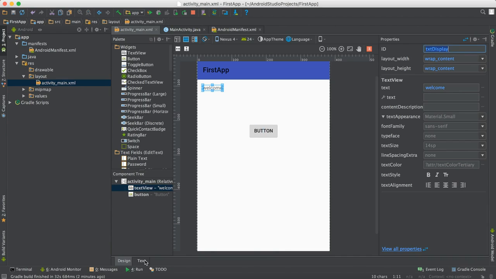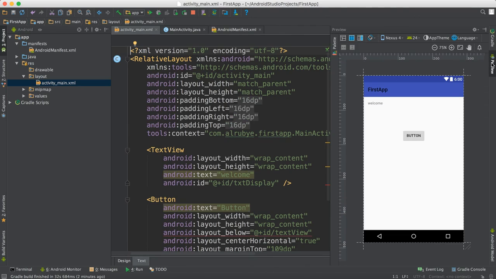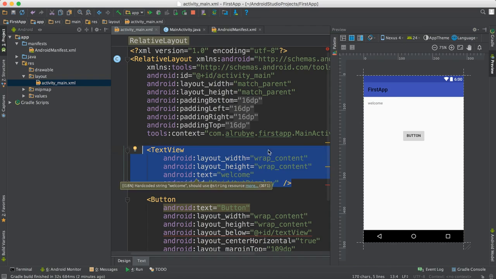If I go to the code, just click preview and select this one, you will see the component in more detail. If you see, this is the layout. If I select it, this is how it appears to the user, but this is how it appears to the developer. This is the TextView. I will teach you in the next video what this means. If you see this TextView, it is written with capital letters. Make sure Android is case sensitive, so capital letters are different from small letters. So it is named TextView, and it has a specific ID named txtDisplay.